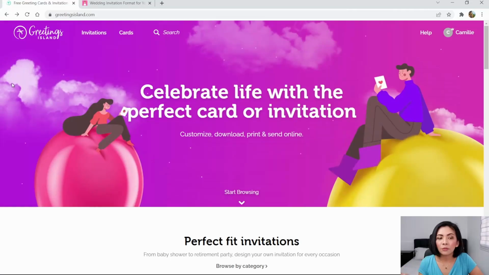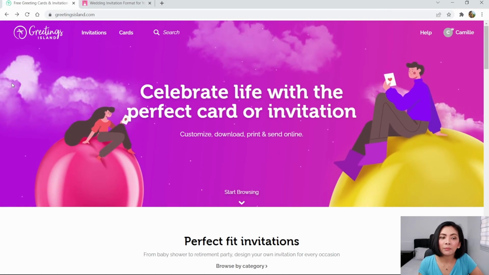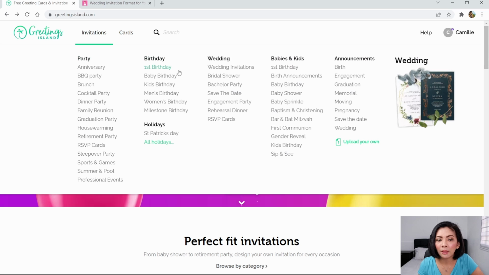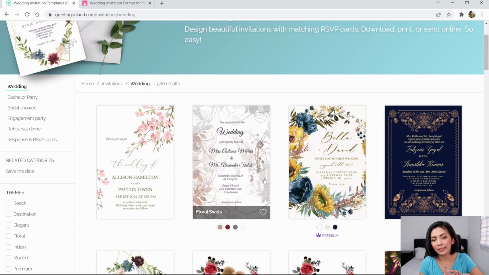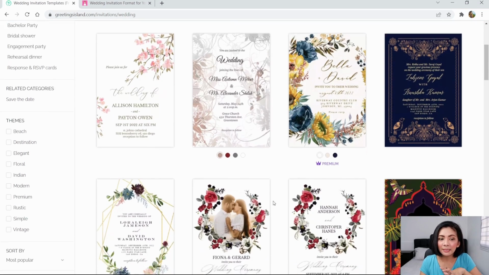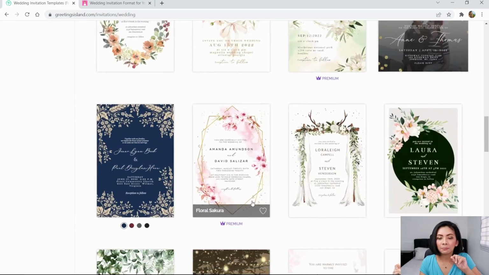Alright? Now that you have your finalized wedding details, you also have wordings. We are now going to Greetings Island website. And this is the exciting part because you're going to create premium looking wedding invitations like this in under 20 minutes as long as you have the first two details that I mentioned. Alright? So this is Greetings Island homepage. Just go to invitations. Then here's a tab for the wedding invitations. Just click wedding. And this is what you're going to see pagdating sa wedding na tab.